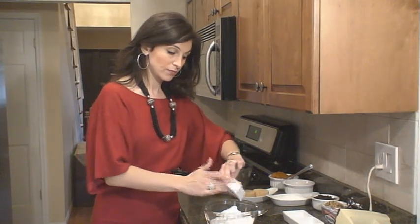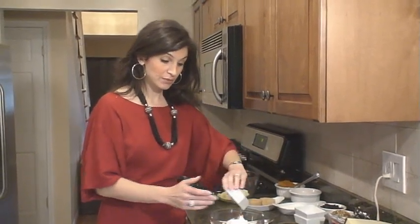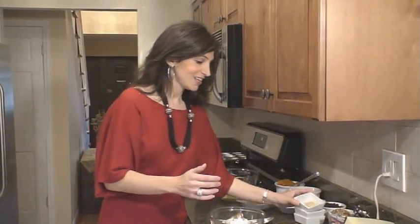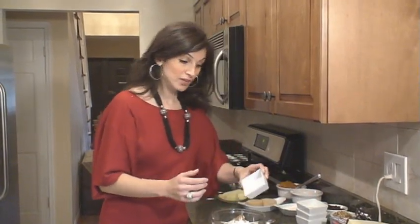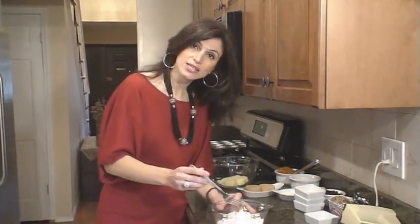Okay, first thing you're going to need is 2½ cups of flour. To that, what we're going to add is 1½ teaspoons of baking soda. Also, we will add 1/2 teaspoon of baking powder, 3/4 teaspoon of cinnamon, 1/2 teaspoon of salt.